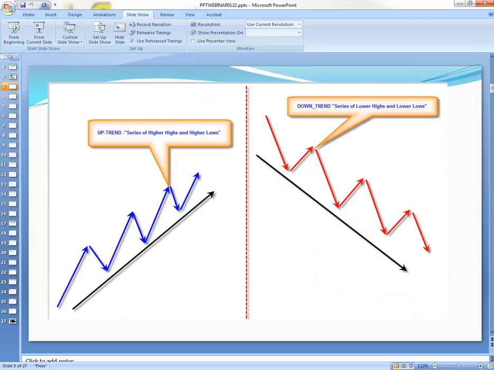All right, so you may see me draw on the slides, but what we want to identify to start is what is a trend. This is an uptrend on the left, and you can see it is designated by higher highs and higher lows. That's an uptrend. A downtrend is when the market is going down and making rallies that are lower than the prior rally, yet go deeper. That's a downtrend. So it's very simple in terms of what is an uptrend or downtrend.